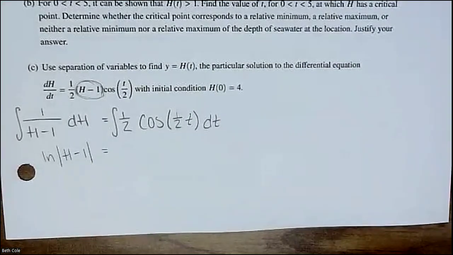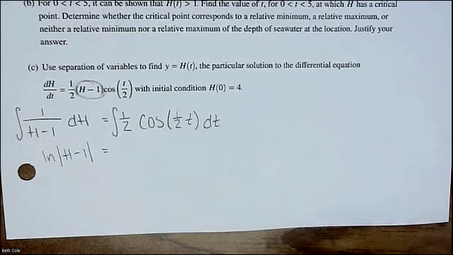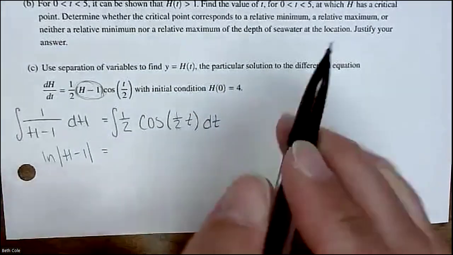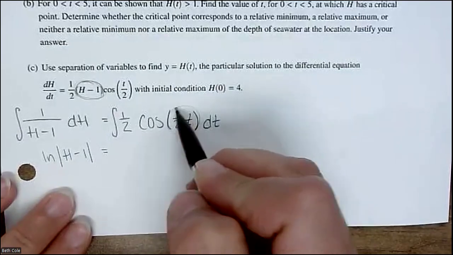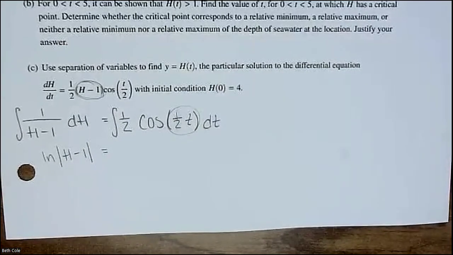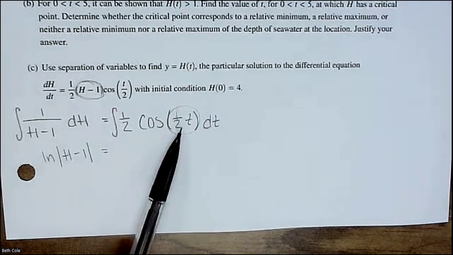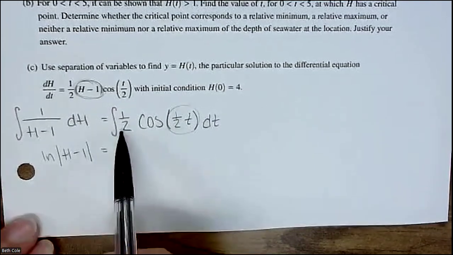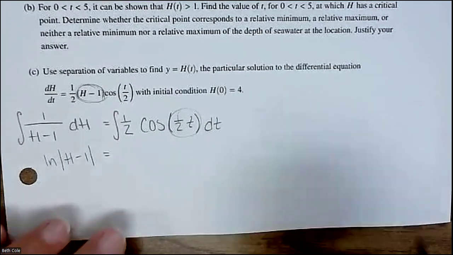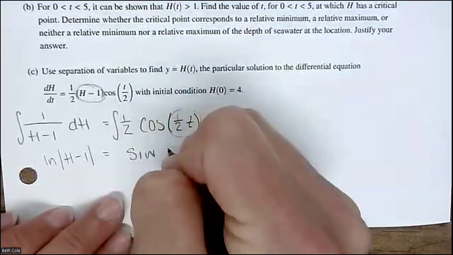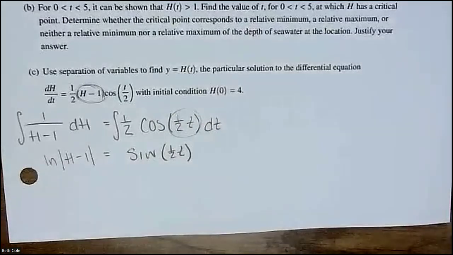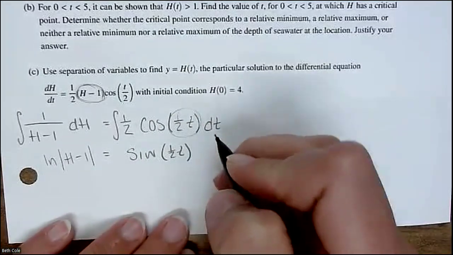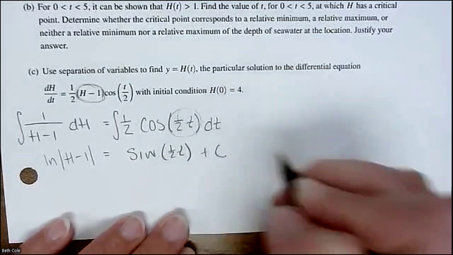So ln h minus 1 equals, all right, you need an antiderivative for cosine. So a function that if you did the derivative, you would get cosine. It is sine. No, it's just sine. Now, there would be a u substitution, but if it's something simple, I always recommend you just think about your adjustment number. What adjustment number would you need for a 1/2? 2, and conveniently, the 2 and the 1/2 out front would simply cancel out. All right, so it's going to be sine 1/2 t, and then very important, we're going to put at the end plus c. Good job.